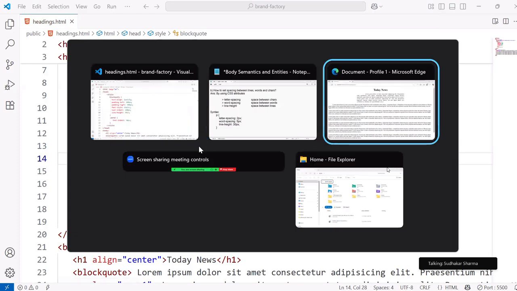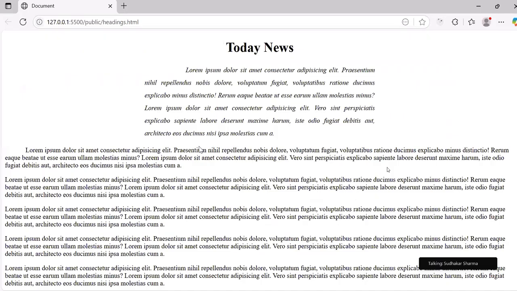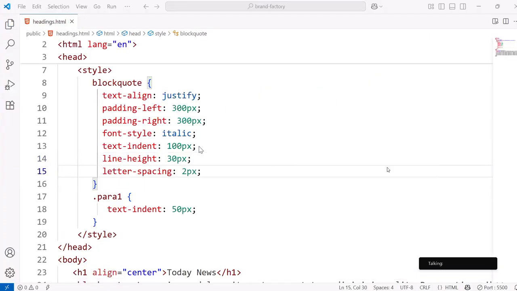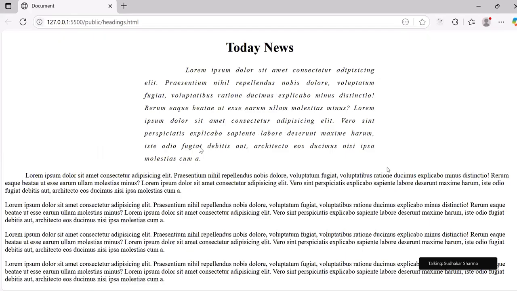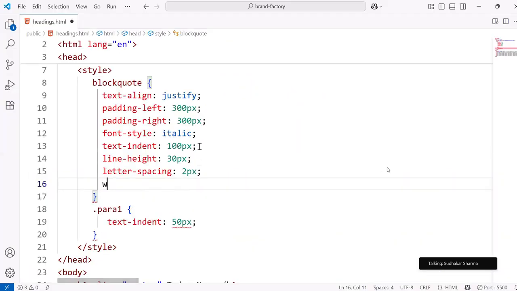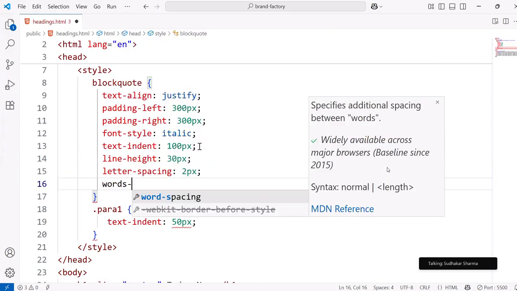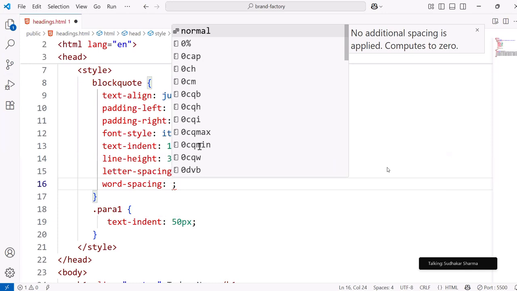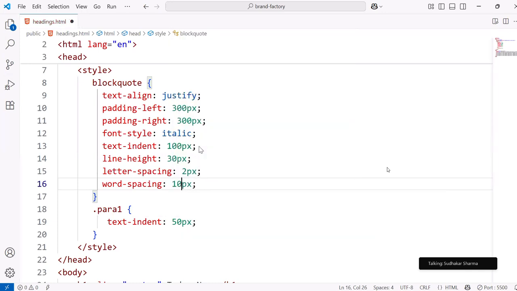Space between lines, we use line-height. Letter-spacing, 2 pixels is enough, and space between letters will come. If you want some space between words, then word-spacing. Word-spacing of 20 is too much, so here 10 pixels, and it will be like this.